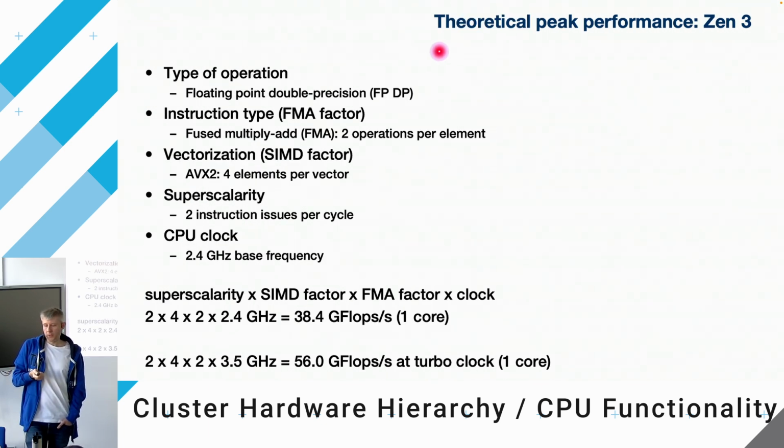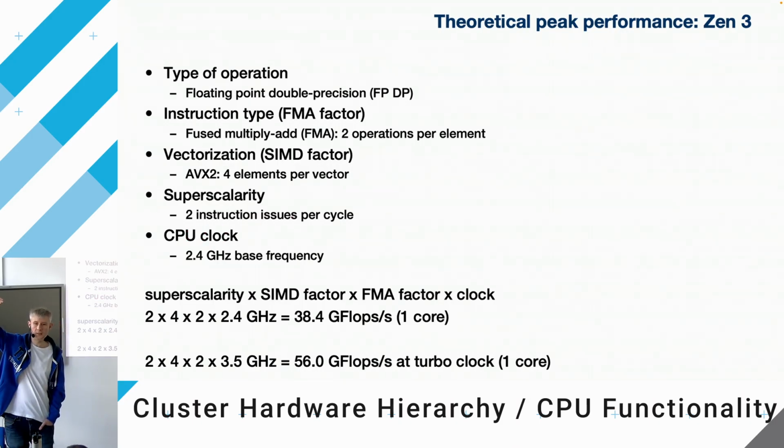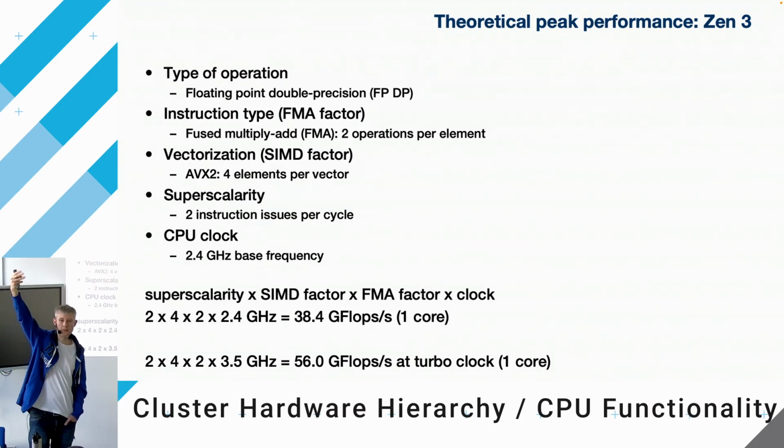We can think about the theoretical peak performance of our CPU, and therefore we look at the specification of the CPU. We see if we have a certain frequency that we assume, and then we can issue 2 instructions per cycle. So in each cycle, the fetch stage can be fed with 2 instructions in the ideal case. And then we have our instructions that are executed.